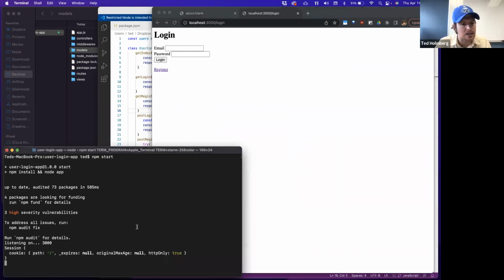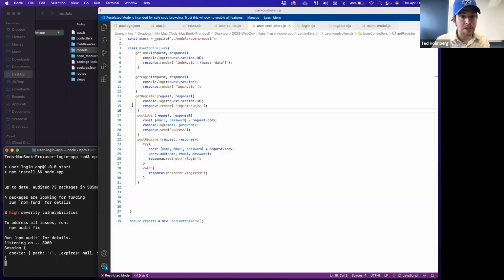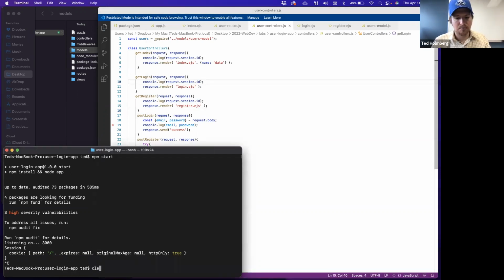And there we go. Here you can see exactly what's inside of a session object. And it doesn't even print out everything in there. Right here, we can see there's a cookie property with the path, when it expires, the max age, and whether it's HTTP only or not. Notice it doesn't even expose the ID in the printout, but we know it exists because we can access that property by just doing .id. Excellent. I'm going to change this back so it's the same. Okay. And let's kill that server.